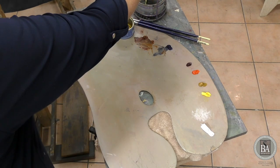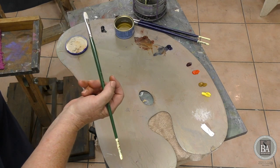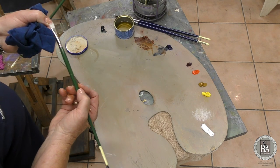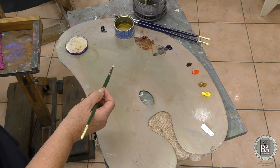I'll take a little bit bigger brush, something like this. I think it's a number 4. It looks like a filbert, either that or I've worn it down. I think I've actually cut this one because it went a little bit fluffy on me. I want to mix up a shadow colour.